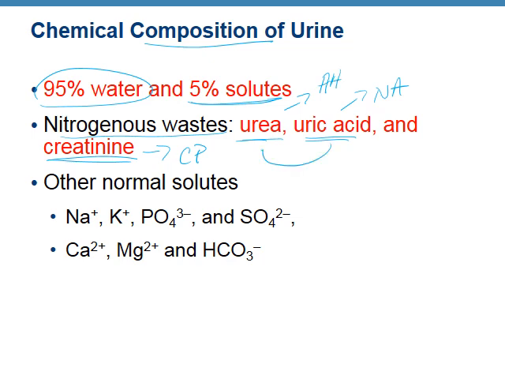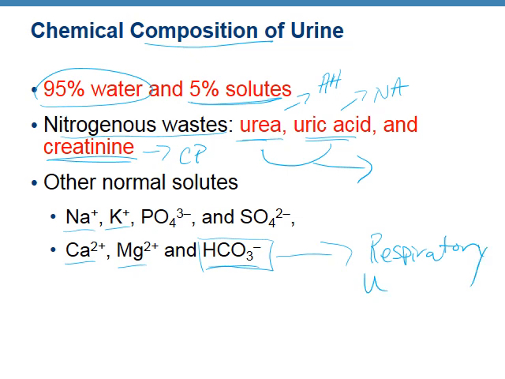So the things that we can't use when we break down the protein that we eat, we're going to release in our urine. We can also see solutes that will be there. Specifically, we have sodium, calcium, potassium, magnesium, phosphates, and bicarbonate. So again, this should be giving you some clue about how we're going to link respiratory and urinary together, right?